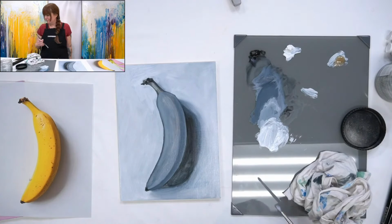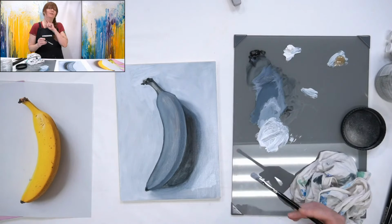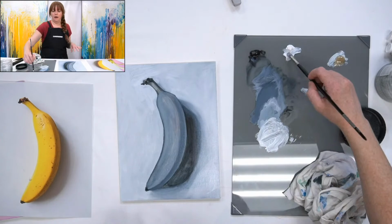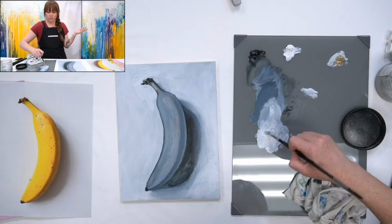It's crazy how much just changing the value in the background really makes it be like, that's a banana. And this is why you try not to get stuck in on those details. Changing the background is such a huge thing, and it makes such a big impact on your painting. That's why I try to really knock out a good chunk of the values inside of whatever it is that I'm painting, whether it be a portrait or a banana, coconut, whatever it is.